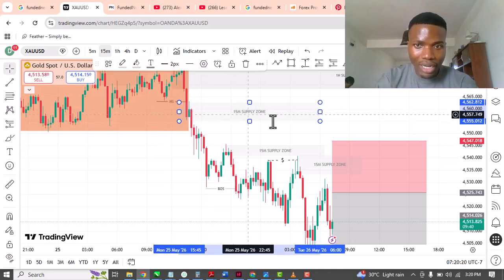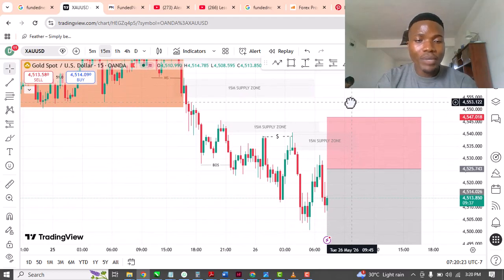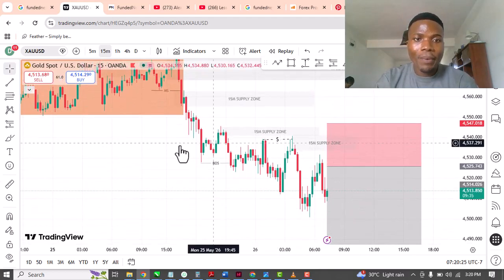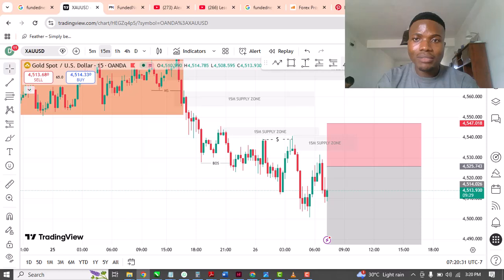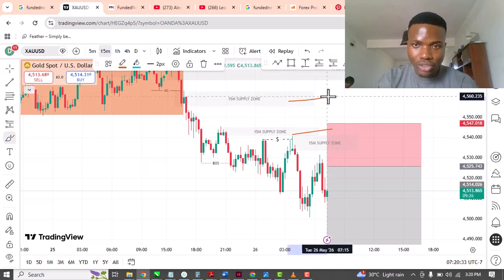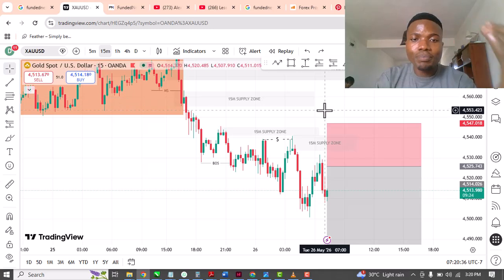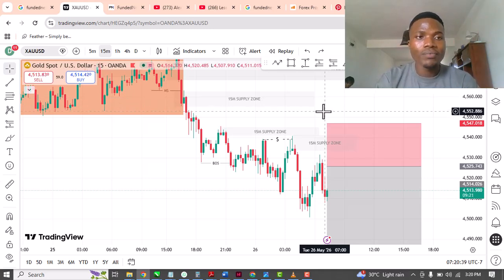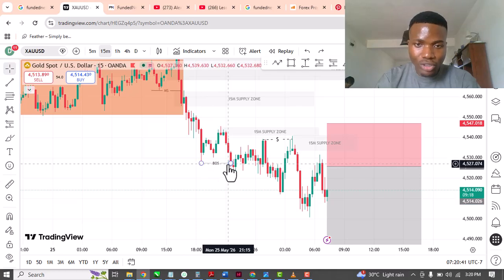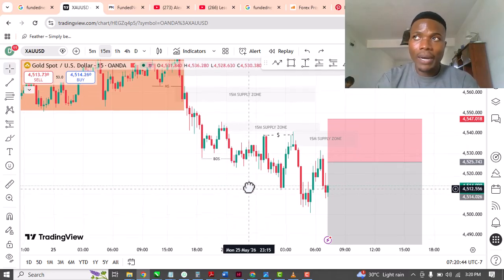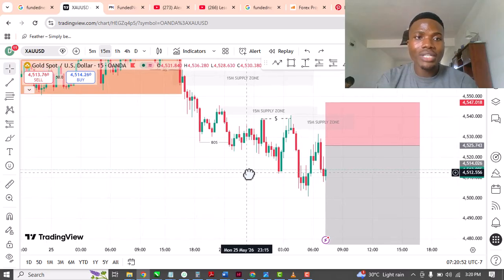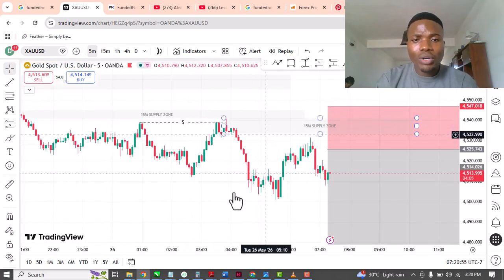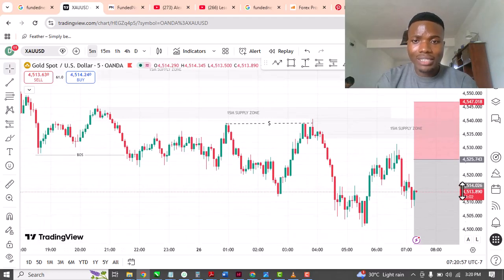I already marked it out because based on my experience, I know that when price makes this kind of move, it is another supply zone. So in the morning, I was expecting price to either retest this zone or this zone. Since I have both 15 minutes supply zones and a break of structure here, I waited for the New York session and overlap session, which usually starts around 1 o'clock.